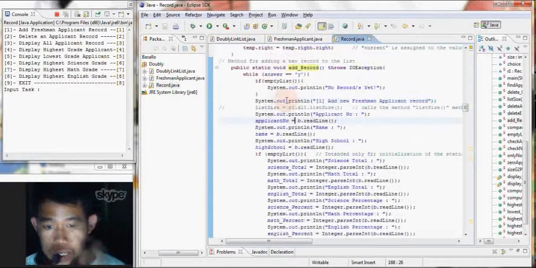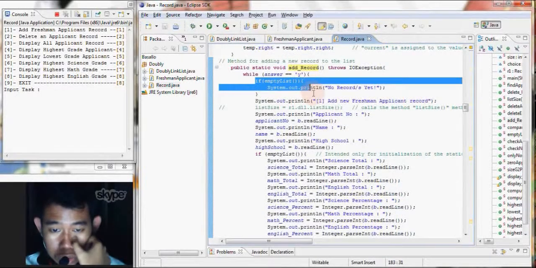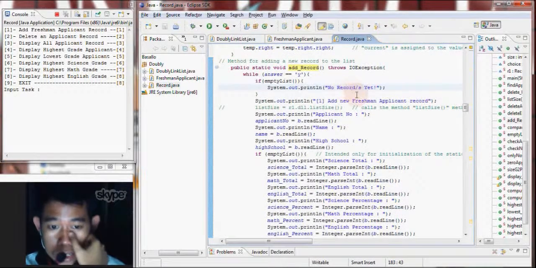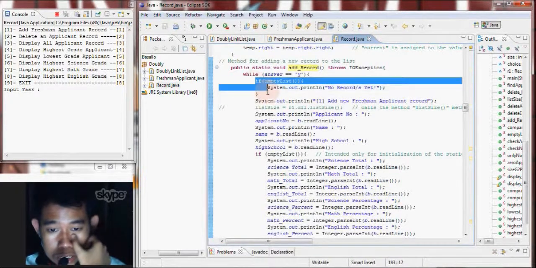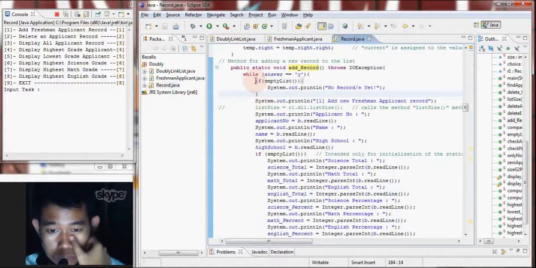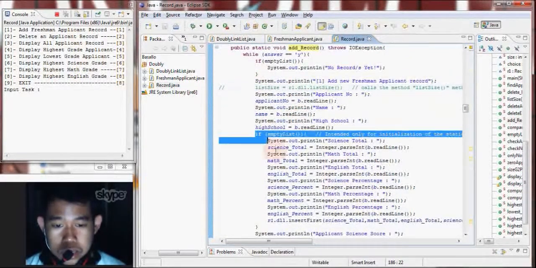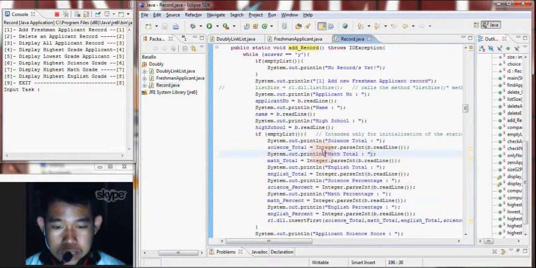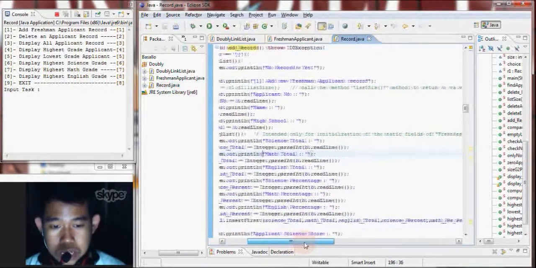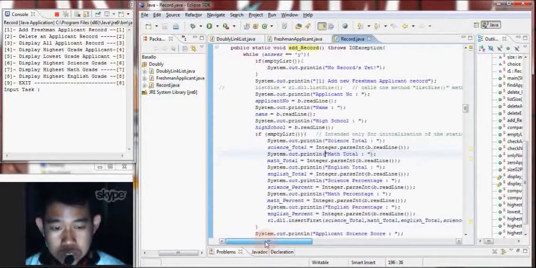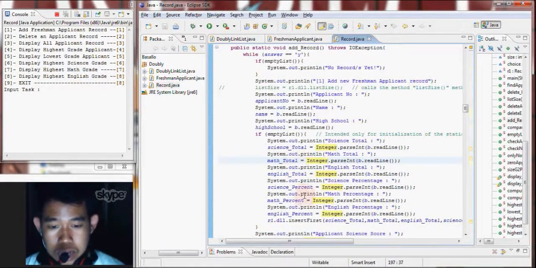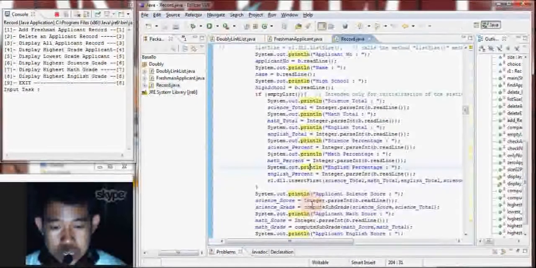intended to add a freshman record. As you can see, I have an if statement which is only to prompt the user that the list is still empty and he needs to input something so that he can insert some record. In the second if statement, this is only used for the initialization of the static fields of the freshman applicants, which are the total items and the percentage of each subject.